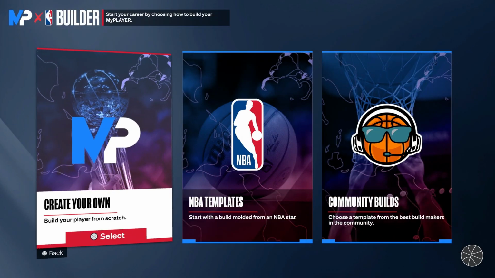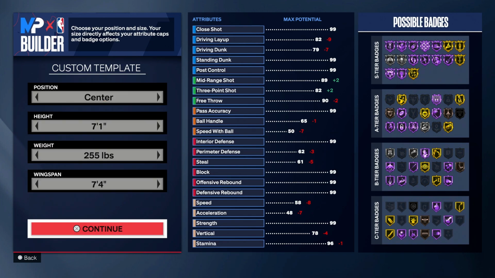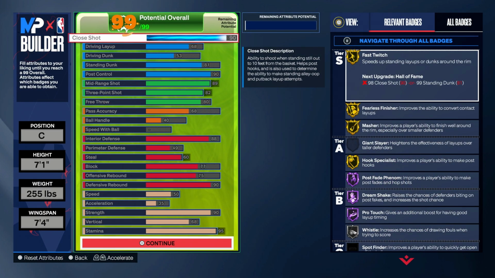So backing out now, just so we can immediately show you guys the next one. I'll try to not talk as long on this one because there's a lot of similarities between the two, but there's also a lot of differences. The main differences in this build, besides having a little bit more height advantage, is that you have a little bit more scoring in the close shot, so you are able to be more effective from the post.